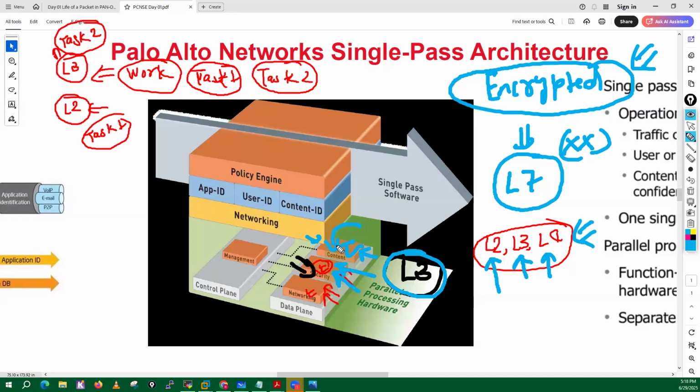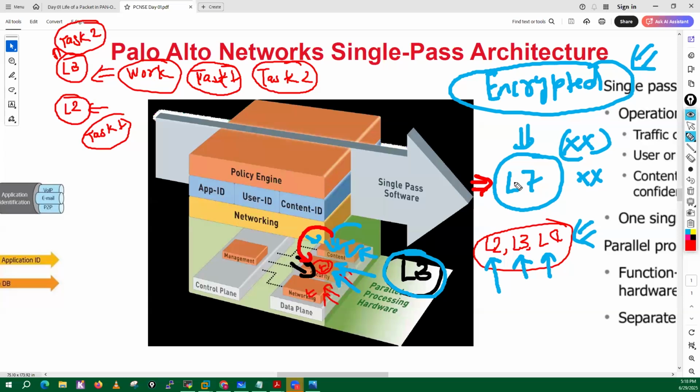So if there is some traffic where I am not able to read the layer 7 information, the signature match processor will inform your security processor, hey, I am not able to read that information because the data is encrypted.